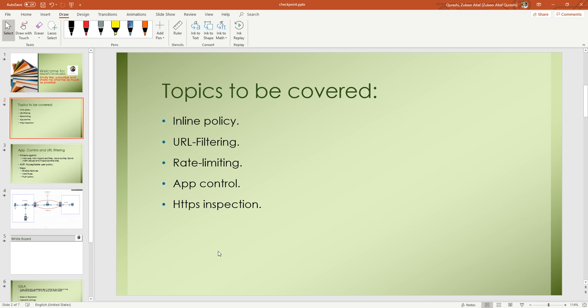Before, to do URL filtering, you had a separate device. To do app control, you had a separate device, right? To do HTTPS inspection, that is like your proxy server, you had different hardware or an appliance, right? So for firewall, that was different, right?